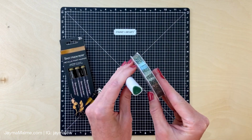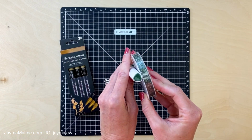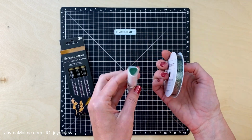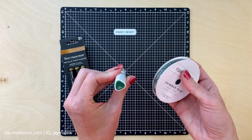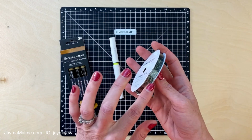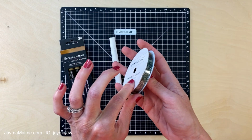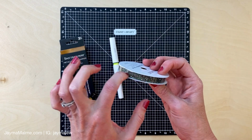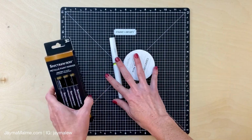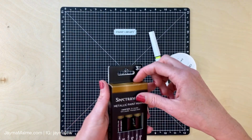And then I got the pine shimmer trim and shimmer brush because that goes with the Christmas stuff, and you guys know me and my shimmer brushes. Gotta have the shimmer splatters. And then this shimmer trim is also like that glitter paper where it's got some two-tone. This is the ribbon with a sticky back. It's really awesome. And then these markers are kind of my new obsession.